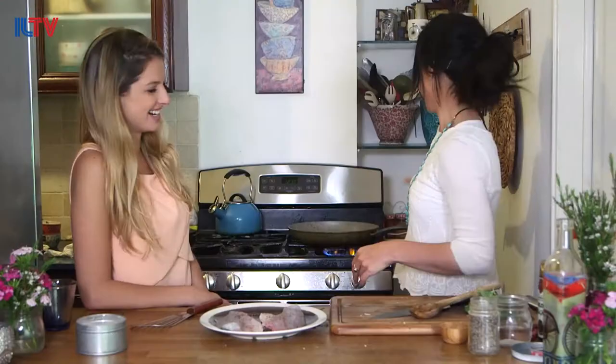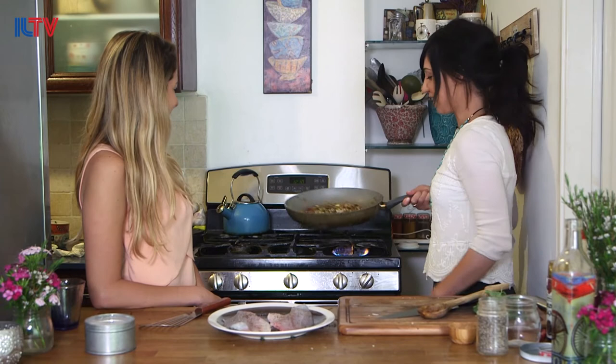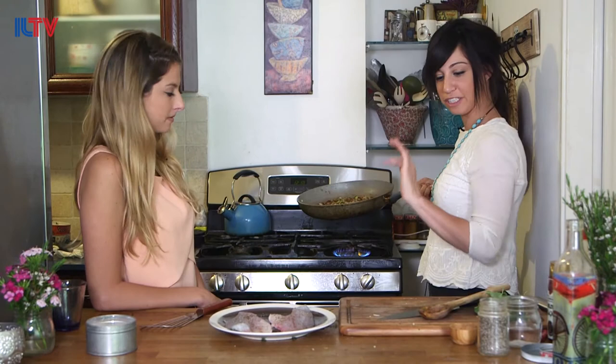Impressive. This is a fish spatula, specifically for fish, that I really recommend people getting. It's really inexpensive, but the little curve is what makes it really easy to turn over fish and not struggle with it and then your piece falls apart. Okay, so look, this is starting to glaze, and we're gonna move it all over, and we're gonna put our fish pieces right in. We're gonna add a little more olive oil and put them in.